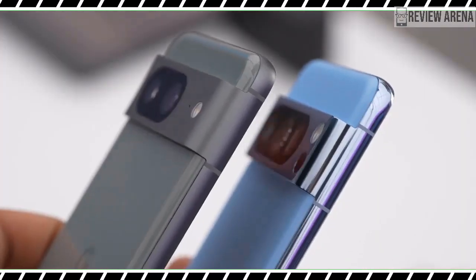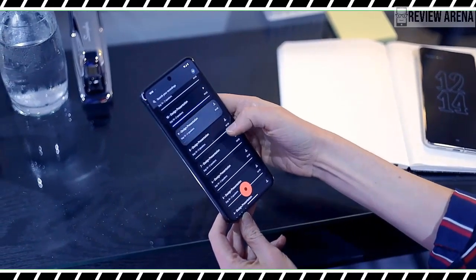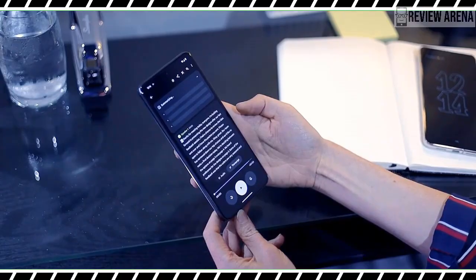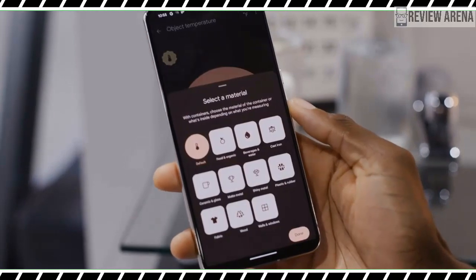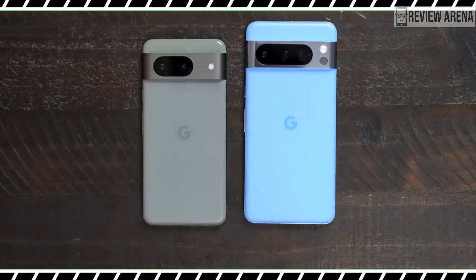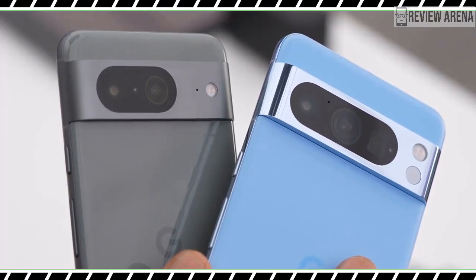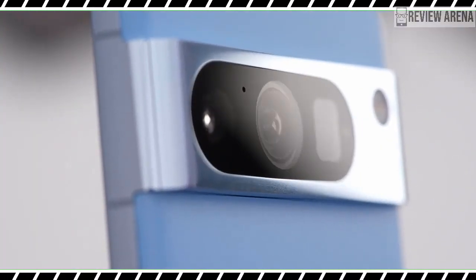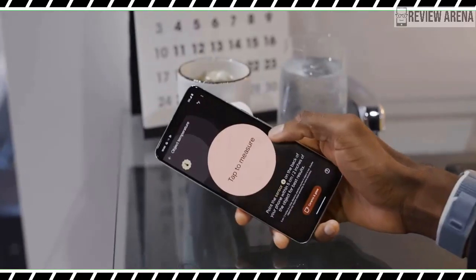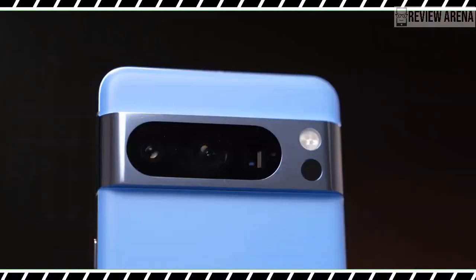We are at a point with smartphone displays where most people can't tell the difference between a Super Retina and a Super Actua display at the same brightness. The Pixel 8 now has a 6.2-inch screen refreshing at 120Hz, while the Pixel 8 Pro maintains the same 6.7-inch size with a slightly wider 20:9 aspect ratio. The Pro also has a matte finish and comes in Bay, Porcelain, and Obsidian, while the smaller handset is available in Rose in addition to black and white. For battery life, performance, and real-world feel, we'll need to spend more time with both phones — stay tuned for the full review.